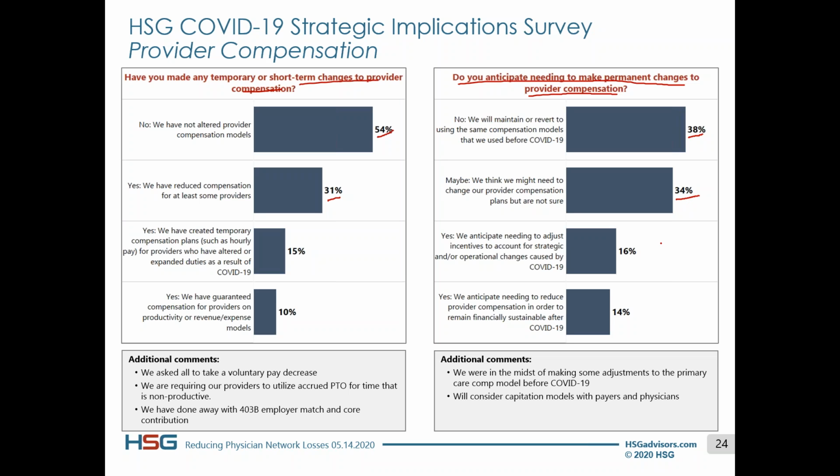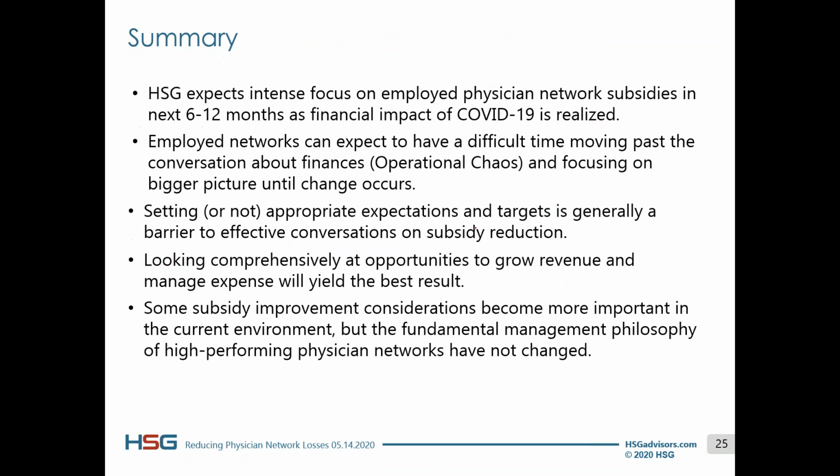That's something we actually fundamentally disagree with, because while it's hard to wrap your head around that right now as a priority as we're reopening and getting back up to speed, it's going to be a priority for the providers once they get back up to speed. Because I think everyone views their compensation as being at risk, and maybe recognizing that it's not completely aligned with what we're asking providers to do going forward.